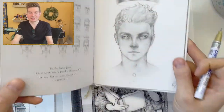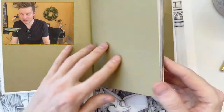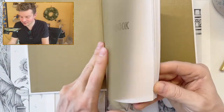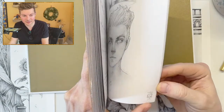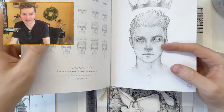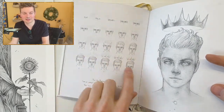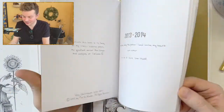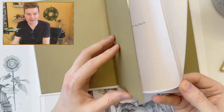The one thing I did like about this book that I didn't do on the other ones is, I used to read Animorphs growing up as a kid, and I love the fact that they had this little corner trick. If you look, you can see my face slowly growing into the drawing with every turn of the page until here, and then that's the finished illustration. So I had to scan this drawing at every stage of the book, and count how many pages there would be, so that when you slowly turn the pages, it would grow into the finished drawing. All right, let me get it on camera.